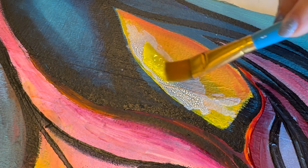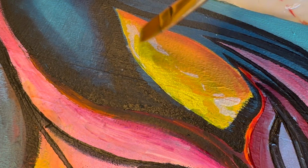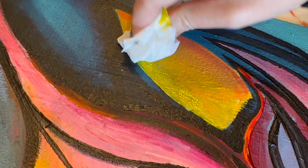Kroma Crackle, once it's dry, is a fairly smooth, still matte finish. It does hold paint quite well though. You can absolutely paint over it and it will grab onto the paint and hold it there.